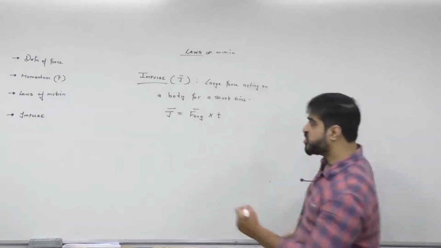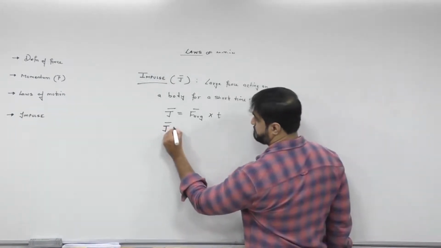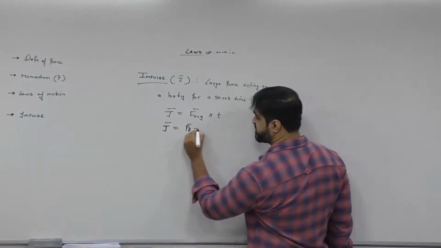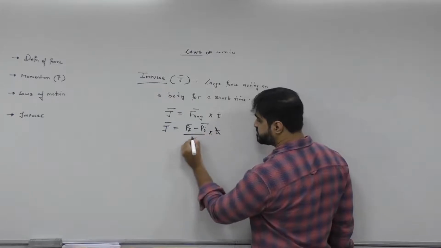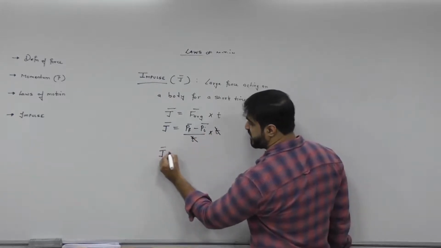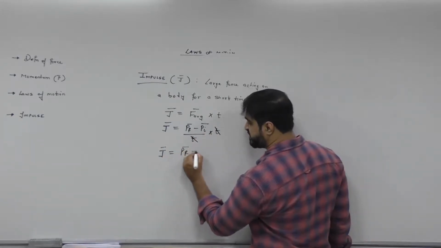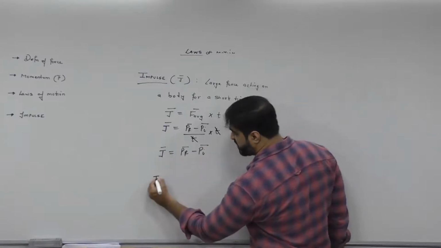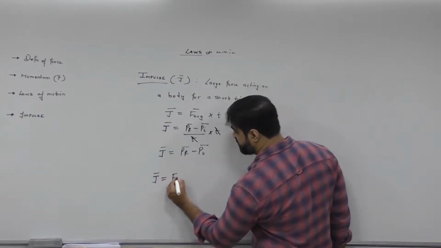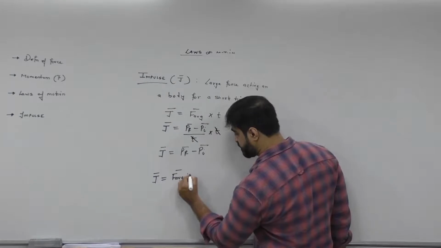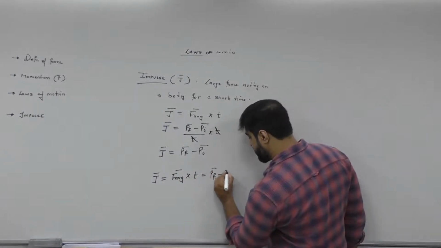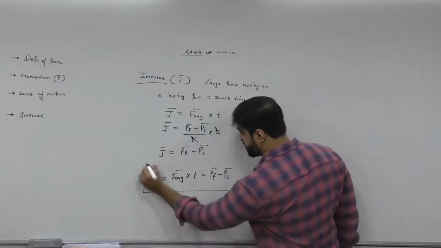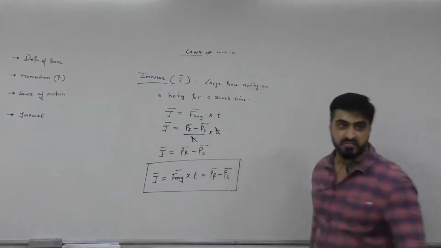Can I say what is the formula for force? Can I say it is final momentum minus initial momentum upon time? Time and time will cancel. So average impulse will also be written as P final minus P initial. So there are 2 formulas for impulse. One is average force into time, and the second one is P final bar minus P initial bar. This is very important. Now I'll do applications of impulse better.